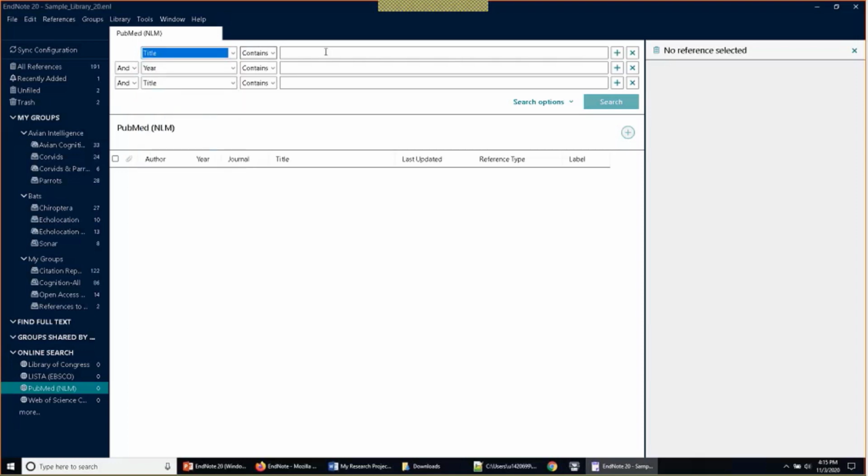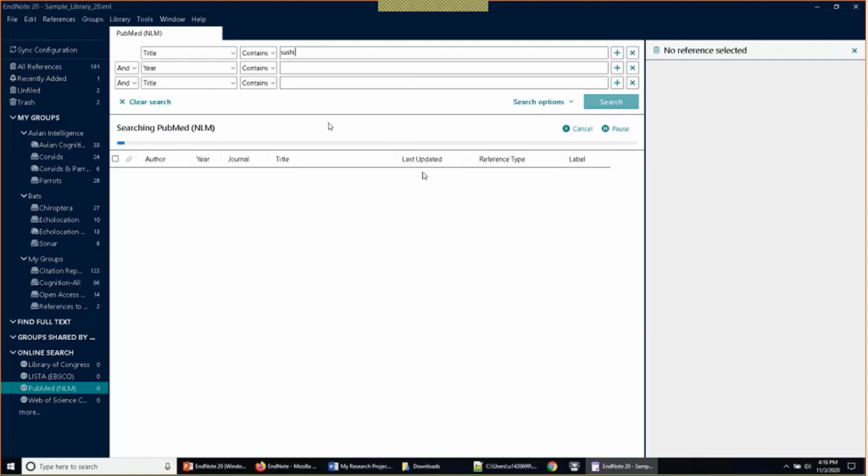Today I'm going to do a real quick search of the PubMed database, a real simple search of title contains sushi. I'm going to be preparing, gathering references for a writing project pertaining to sushi, the food. And so today I'm going to be casting a couple of wide nets, doing some broad searches for the term sushi, and just getting some materials in my library that I'll be able to review and then whittle down further as I examine my search results. So I could do a multi-parameter search if I wanted to. This is fine for a first example. I'm going to go ahead and initiate my search by pressing search.